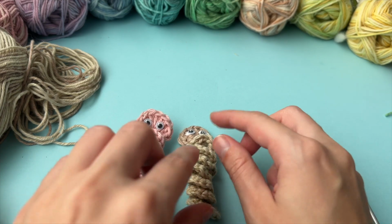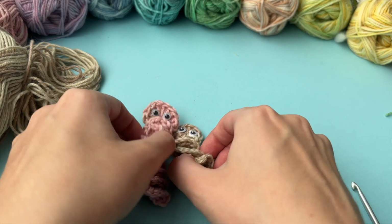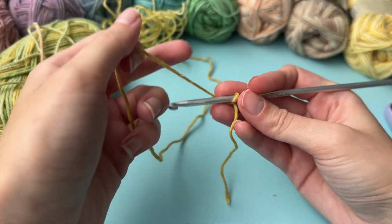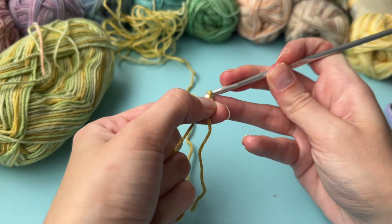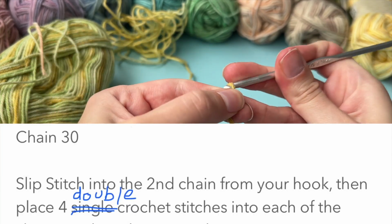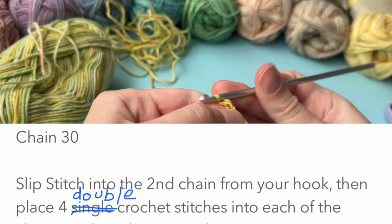If you look closely, yes, this one is quite a bit thinner, but the spiral pretty much looks the same shape. Okay, moving on. This worm, I'm going to do something a little bit different. Instead of changing the number of single crochets, I'm going to actually change the stitch. So instead of doing single crochets, I'm going to do double crochets. So I'm going to do 4 double crochets into each chain.